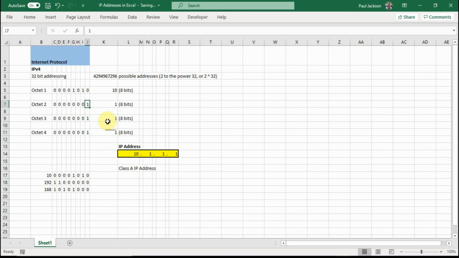You might have noticed, even though I haven't really explained it that clearly in this video, that's deliberate, that if I have a class A address and that octet sets the number there, I've got 3 octets to play with here, which can actually be the addresses of different computers. So that's interesting.